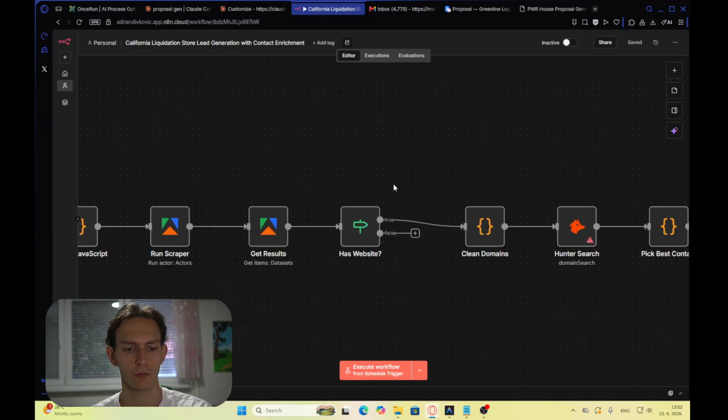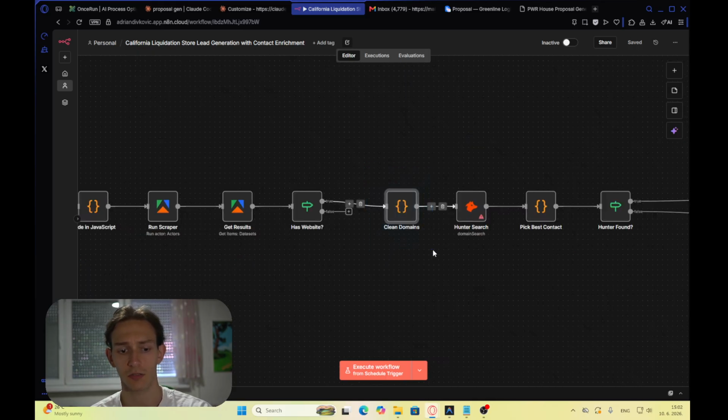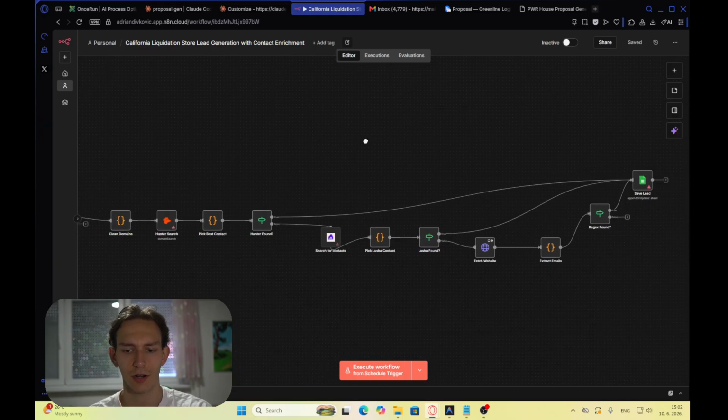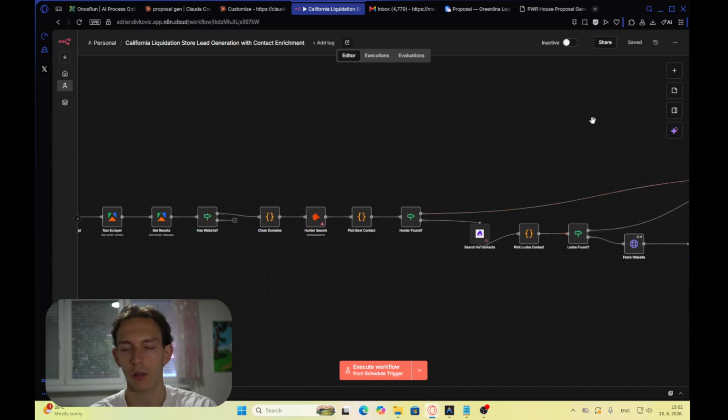And then it performs some filtering, like does the lead have a website? Then it's performing some code where it's cleaning up the domains, making sure they can actually get fed into this tool, because that's how that tool corresponds, and all of these different types of code, edge cases and so on, and basically a whole lot of work.